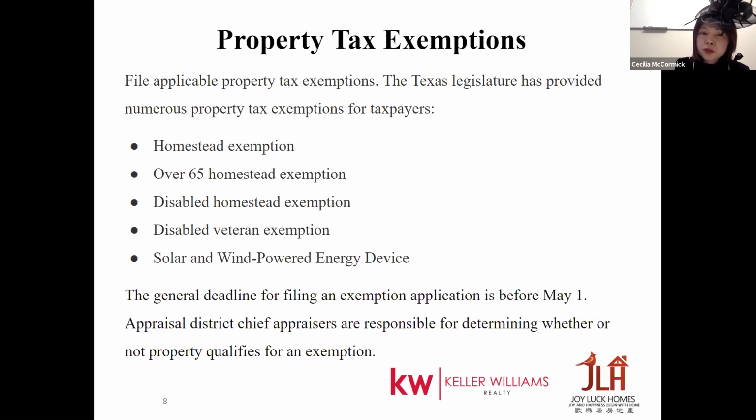Typically, you qualify for homestead exemption if you move into this primary residence by January 1st. So for myself, we moved in August, right? So I cannot apply for homestead exemption on this house until next year, because I'm going to qualify for 2021 homestead exemption. You have to be in that primary residence as of January 1st. You have to live in that property to claim homestead, okay? But that is one thing that you can do yourself.